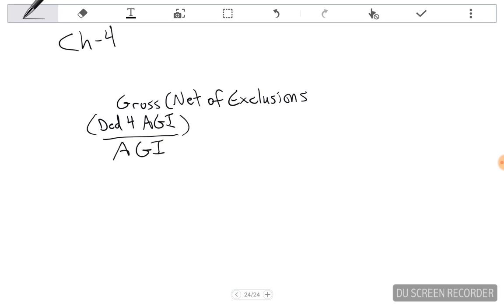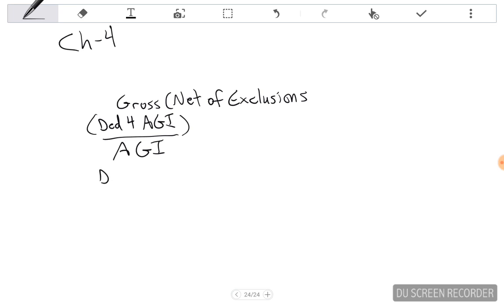And remember, that is a major milestone on the tax return. Top of the first page, bottom of the first page, top of the second page. And that is a number that they use for a lot of phase outs. It's a number they use for a lot of ceilings and floors, and we'll talk more about examples of those in this chapter and also in chapter 5.